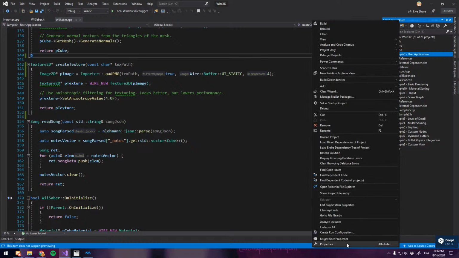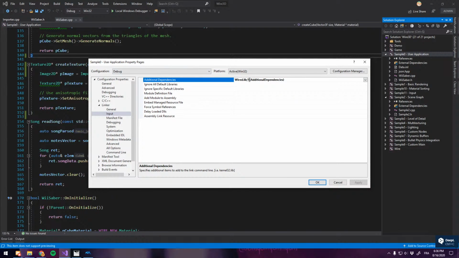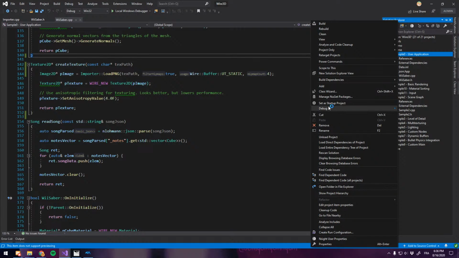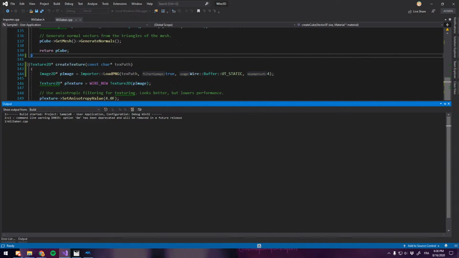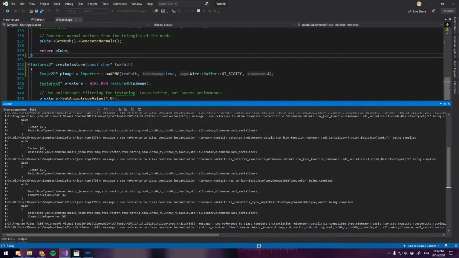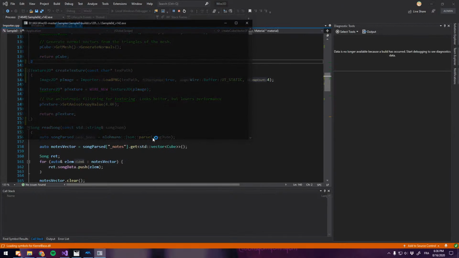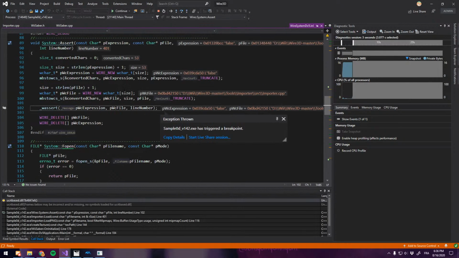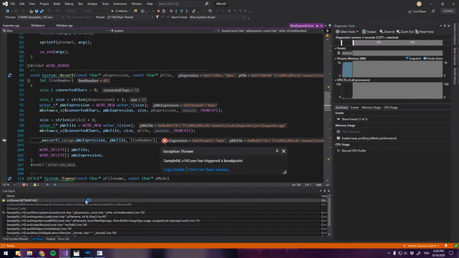We probably don't have that in ours. Input, yeah, we don't. Okay, that should be it. Debug, start new instance. Yes, it works. Okay, so now it's just not reading it because we're dumb.